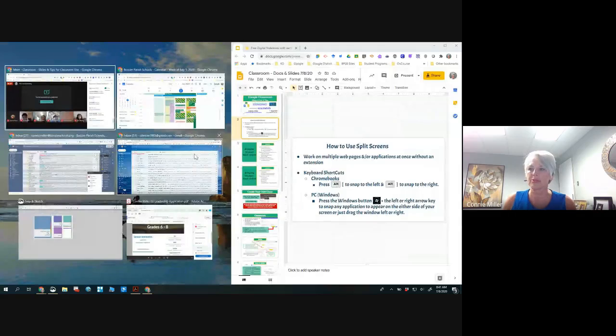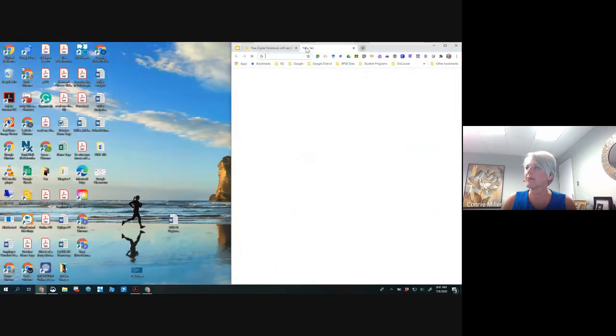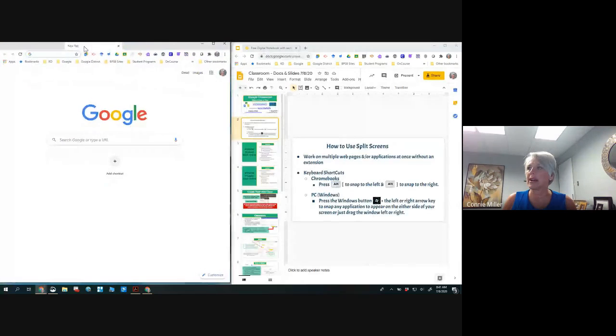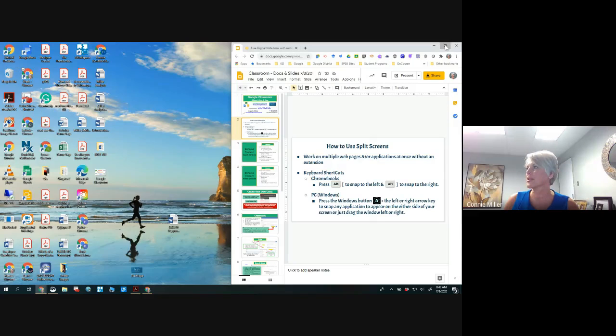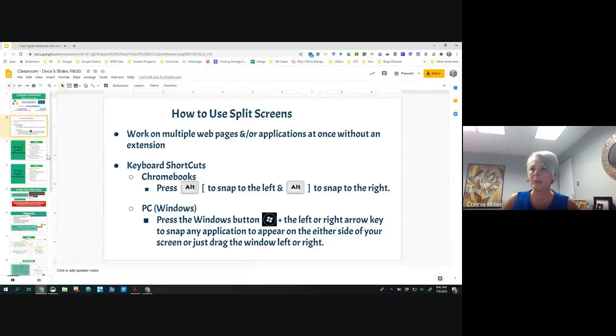And as you can tell, I have multiple monitors. I have several windows open, but I take the extra tab and I can pull it, and now I have side-by-side screens. So you can leave your Google Meet open, like to watch me with the presentation, and then you can participate on one side and do the things I do, so you can participate during this recording as well. So I'm going to close this one and open my screen back up to full screen for you.